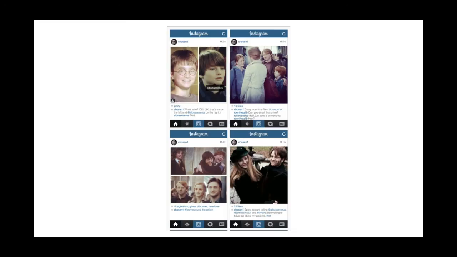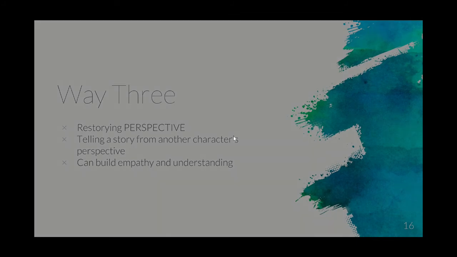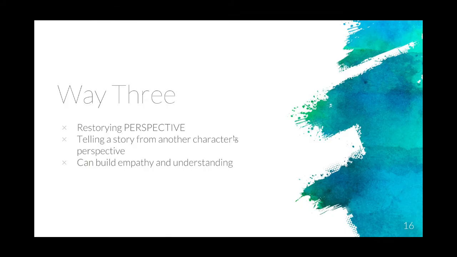Here's another one where a user created pretend Instagrams for the characters, which reimagined their lives across time. The third way is re-storying perspective, which involves telling a story from a different character's perspective. So what would the story be like from the perspective of Draco Malfoy? It's an exercise that can build empathy and understanding because it forces the reader to think about why characters act the way they do. It allows readers to spend time with the perspectives of characters they identify with more than the main character — for example, creating a whole backstory for a character of color with a fairly minor role, like Parvati Patil.